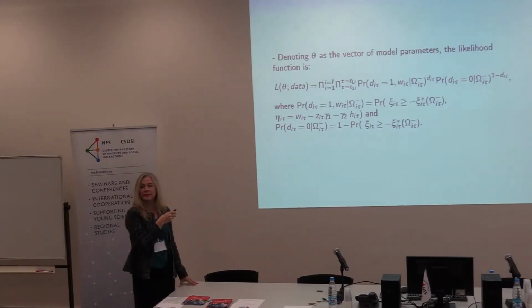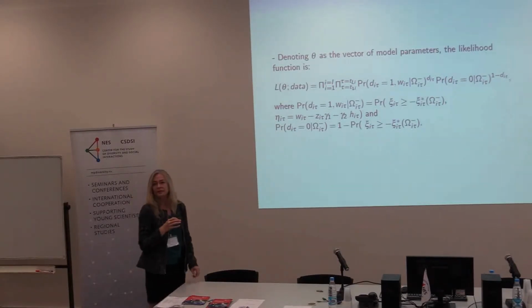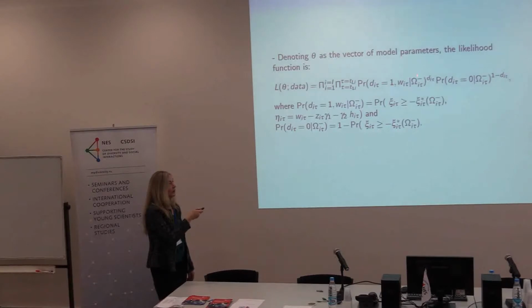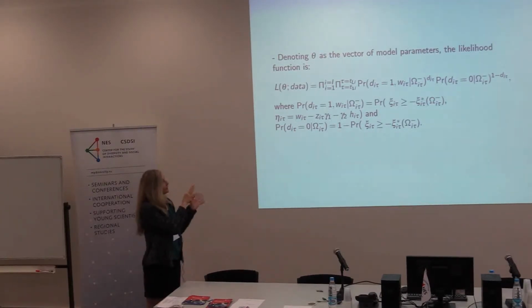So it doesn't have to be a panel. Although, hopefully I'll talk to you a little bit later about unobserved heterogeneity, because for those methods you usually need more than one time period. But you might be able to do it with cross-section data if you have everything in the same data. So the likelihood actually is the same.